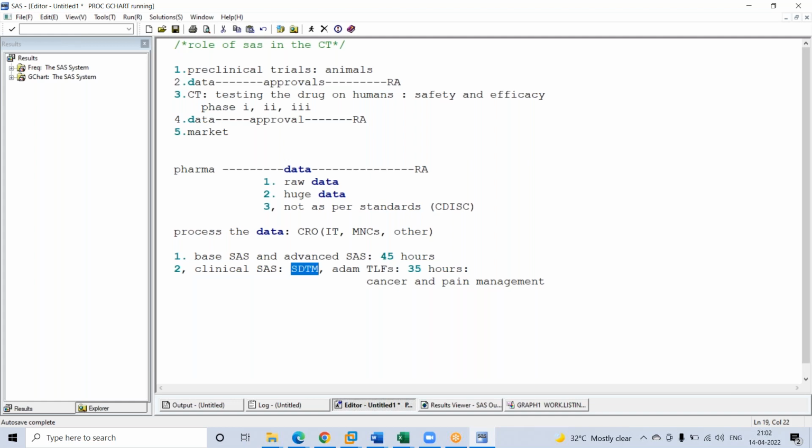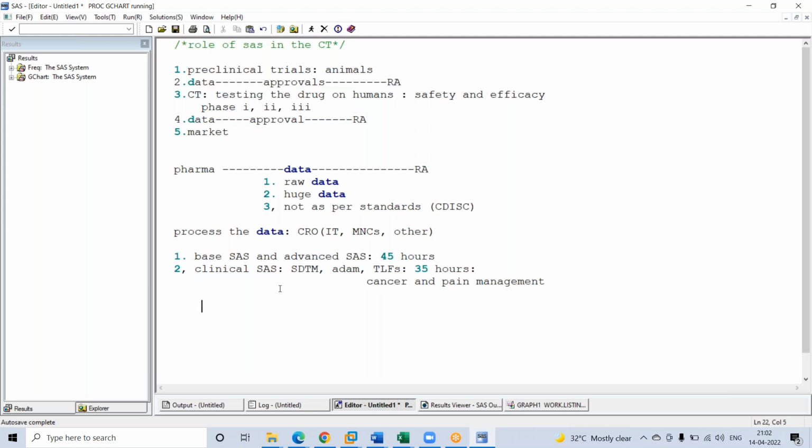At the starting level, you will not be assigned to generate ADaM, but anyway, we are going to learn ADaM also. So how to generate SDTM datasets, ADaM datasets, TLFs, these are all we are going to do with the project.